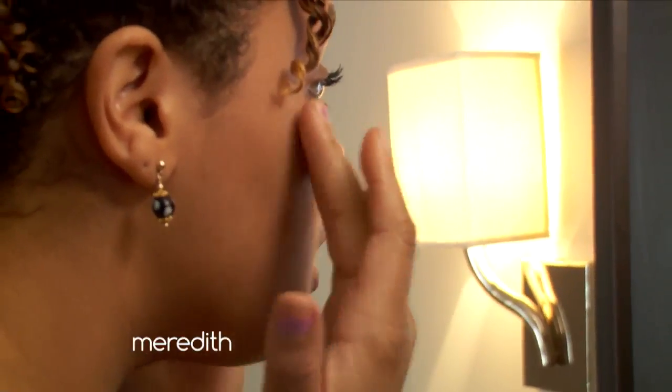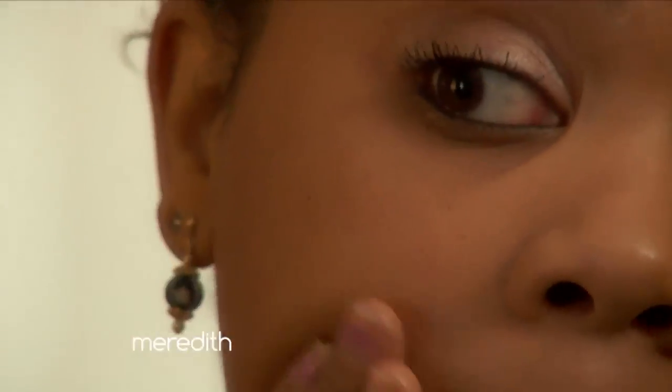Next up, Alana. Ever since I started applying makeup on my own, I always thought that when applying foundation I should go in these upward strokes from the bottom of my cheekbones, like my lip area, all the way up to my eyes. Am I doing this wrong? Mallie, what do you think? Is she doing it wrong?